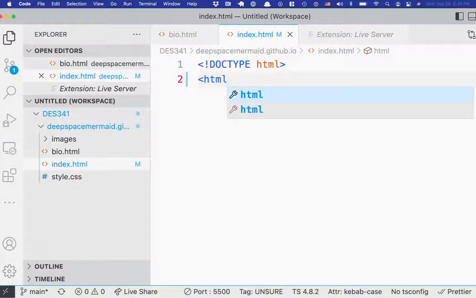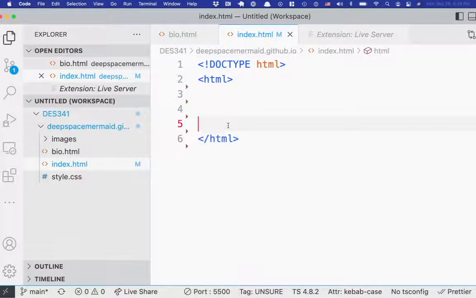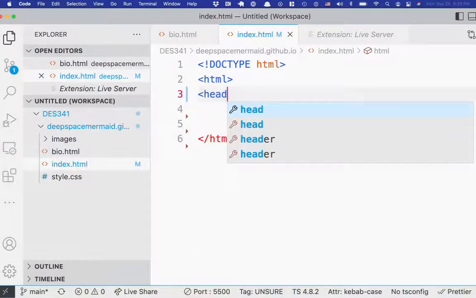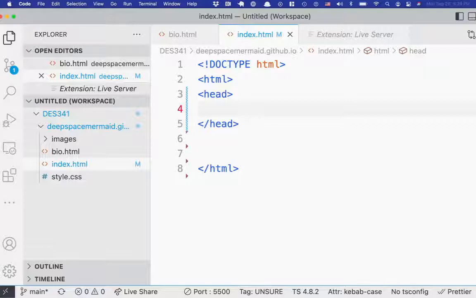The next tag we want is html. This is basically telling the browser, all right, my HTML code is going to start right after this tag, and when you find the closing html tag, that means I'm done giving you HTML. The next tag we want to do is head. Head is sort of like the invisible stuff in a file. It might have information about the author, or maybe a geolocation if it's a store website. It might link to a style sheet or other files, maybe font files, but the head is invisible. There's the head and the body.